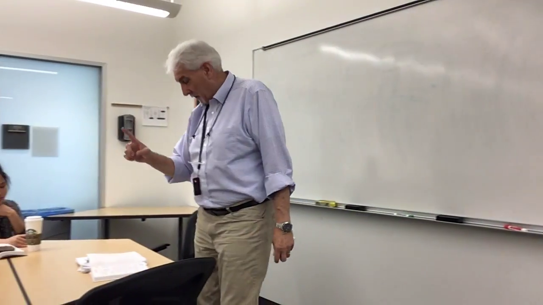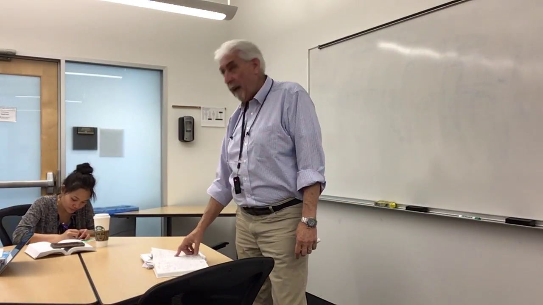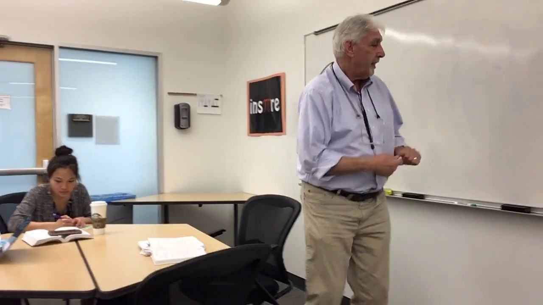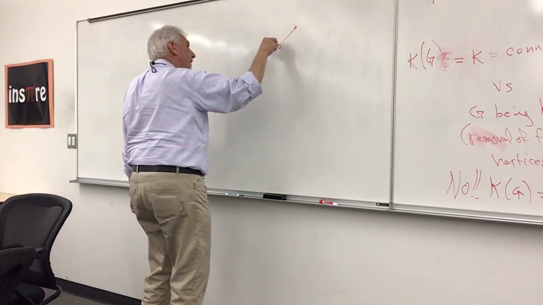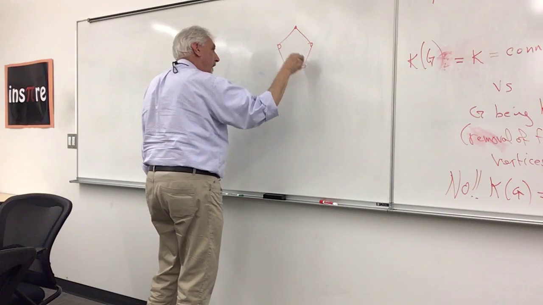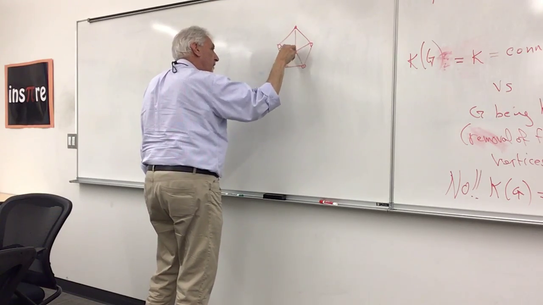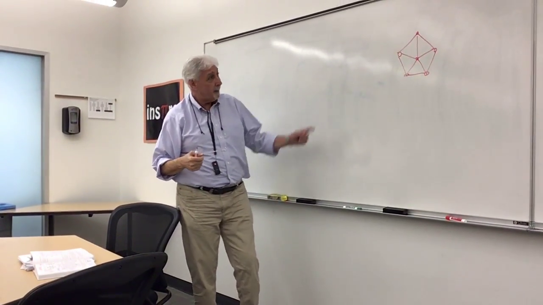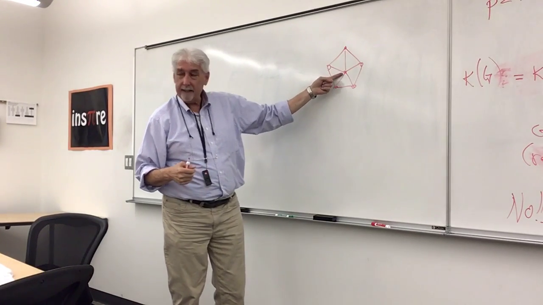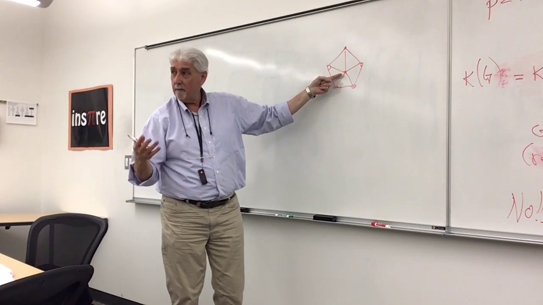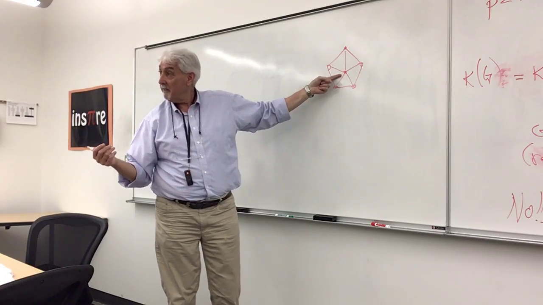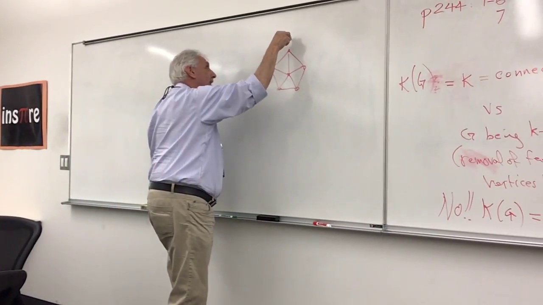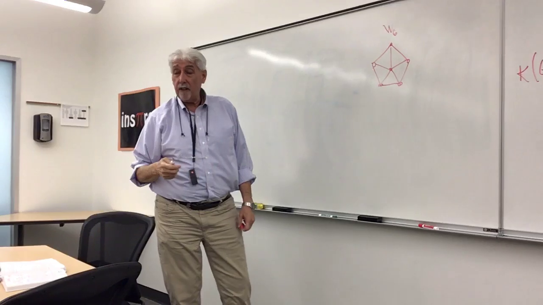Let me start. Let's just jump right over to W6. So that's on page 245. I wouldn't say that this is standard notation, but this is standard notation in their book: the wheel on 6 vertices. So the tire has 5 vertices, and the hub, I don't know, what's in the middle of a wheel? Center. The center? Yes. Okay, the center has 1 vertex. So this is called W6. Okay, it's the wheel on 6 vertices.